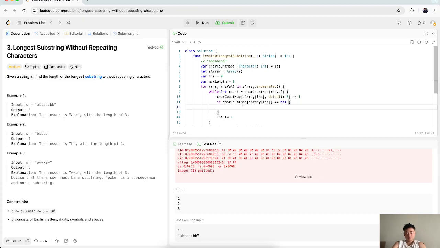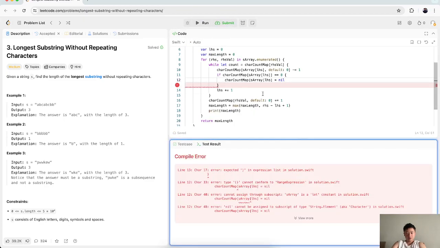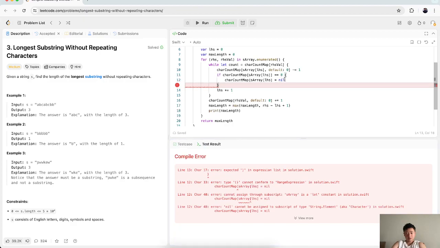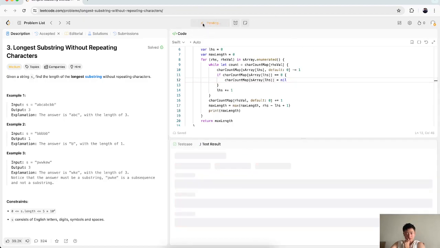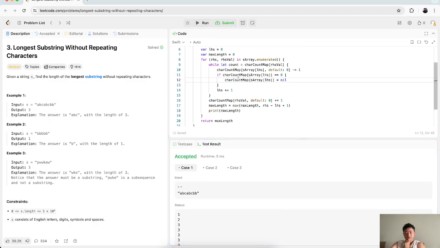New. Let's go to 0. Right, we want to remove it. Here. Okay.